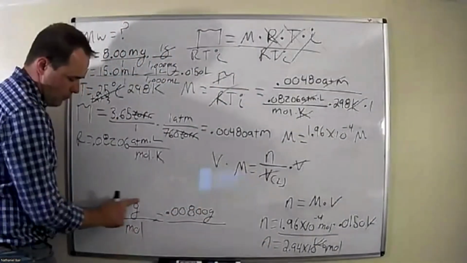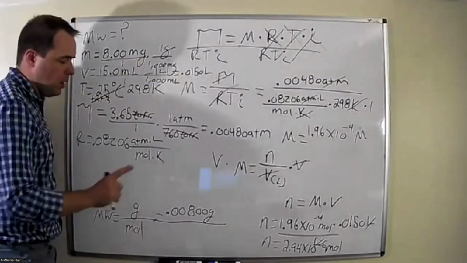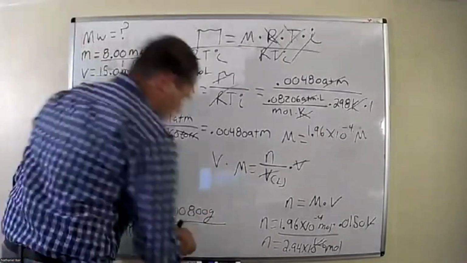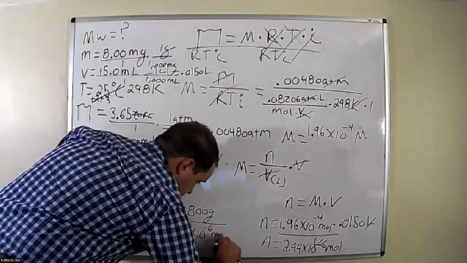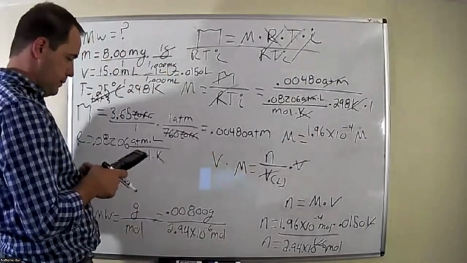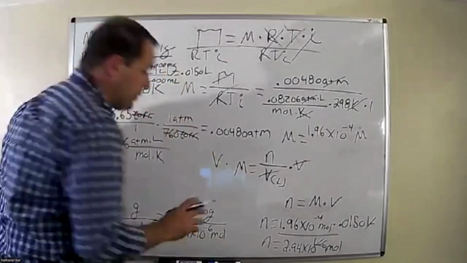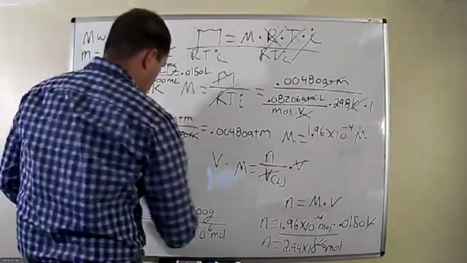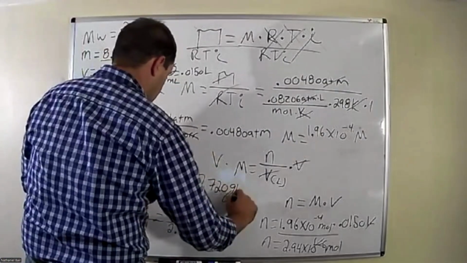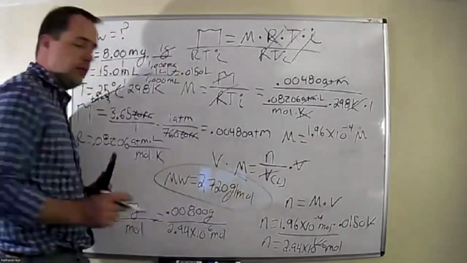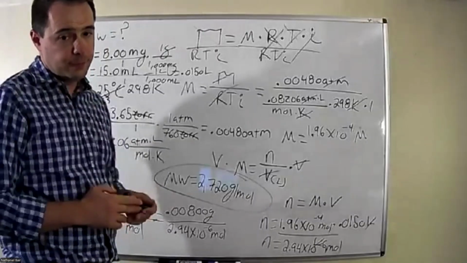That's the amount. Remember, molar mass: what are the units of the atomic masses on the periodic table? Grams per mole. You have the mass in grams, and we just got the moles, 2.94 times 10 to the negative 6 moles. This substance, remember, it's protein. This substance has a molecular weight of 2,720 grams per mole. I rounded it to 3 sig figs. This is a heavy guy. It's a protein, a macromolecule. It's going to have a big molar mass.